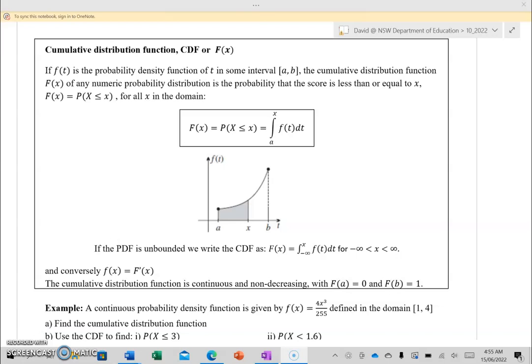In this video, we're going to look at how we use the cumulative distribution function, the CDF, to work out percentiles, deciles, the median, and quartiles. That is a key use of the cumulative distribution function. Just a quick recap as to what the CDF is and what the PDF is and what the difference between them is. Remember, PDF is probability density function.